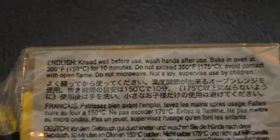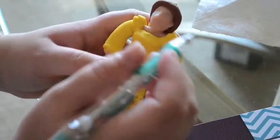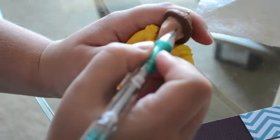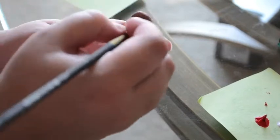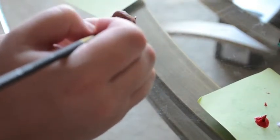Then you bake as soon as you know it's perfect how you want it. Once it's baked, you can't go back. Then I drew on the facial features with a little pencil, very light — don't dig in at all — and made sure the eyes looked okay because they're really, really hard for me to do. Then I painted with the smallest brush I had because this is a very small statue and it takes a lot of detail.